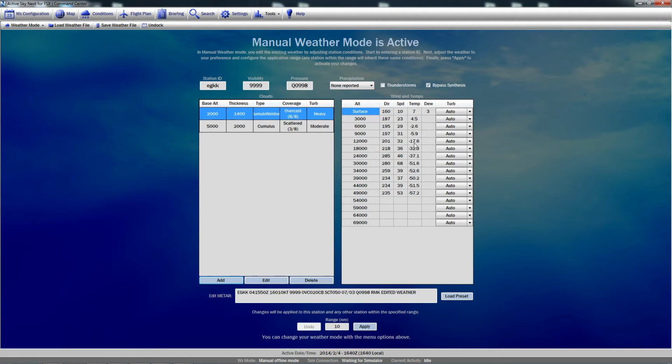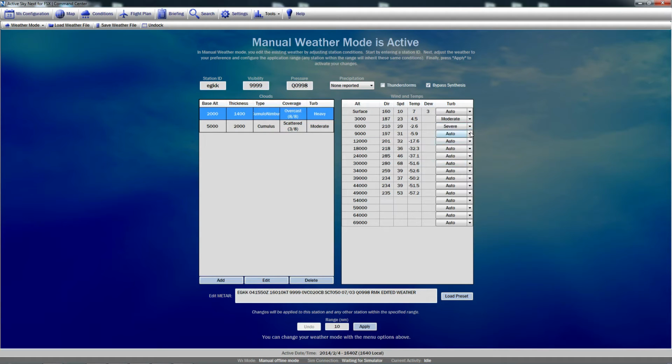And then if you want winds and temperature, again, you can see you can set it to your turbulence. You can set it to moderate. You can change the different wind directions as well. So at 6,000 we want it coming up at, what have we got there? Just say we want it at 210. We can change it there. At 6,000 we want it severe.